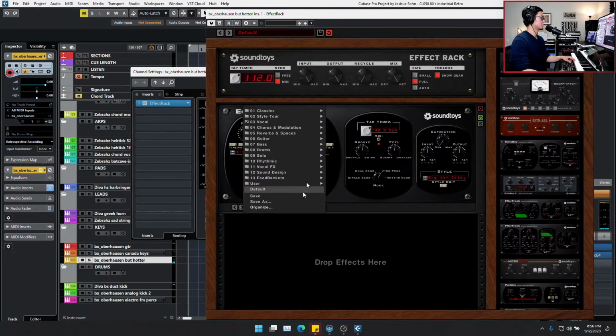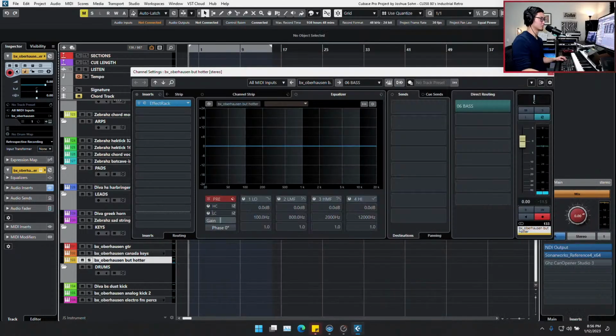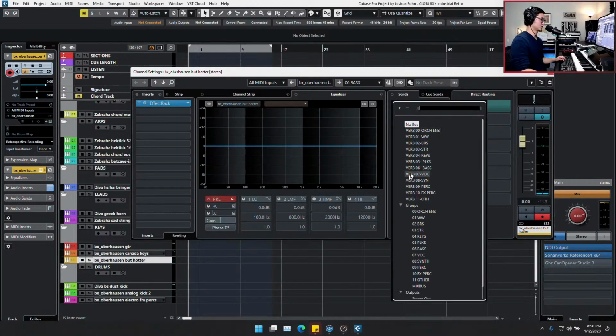Either that one or, and if that's too much, we can dial it in better, but something like that, and then a little reverb to add a little more tail.